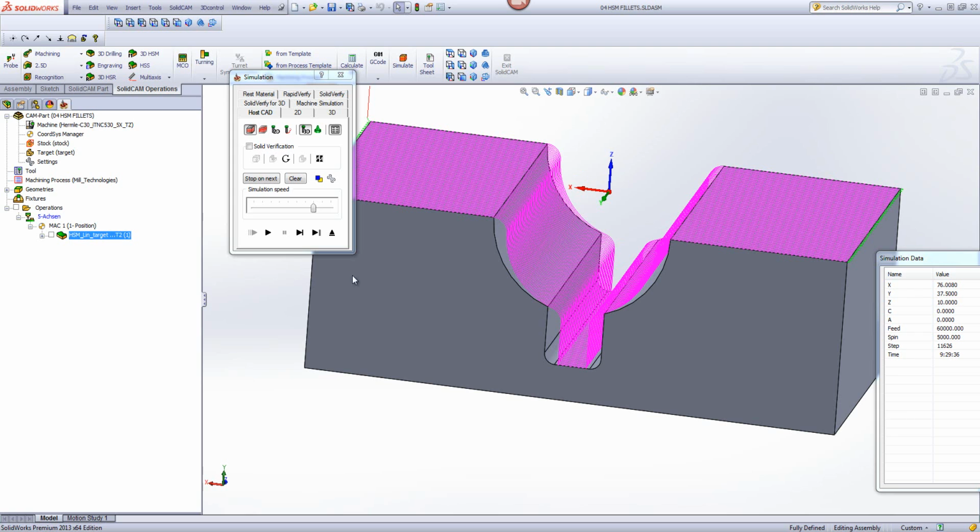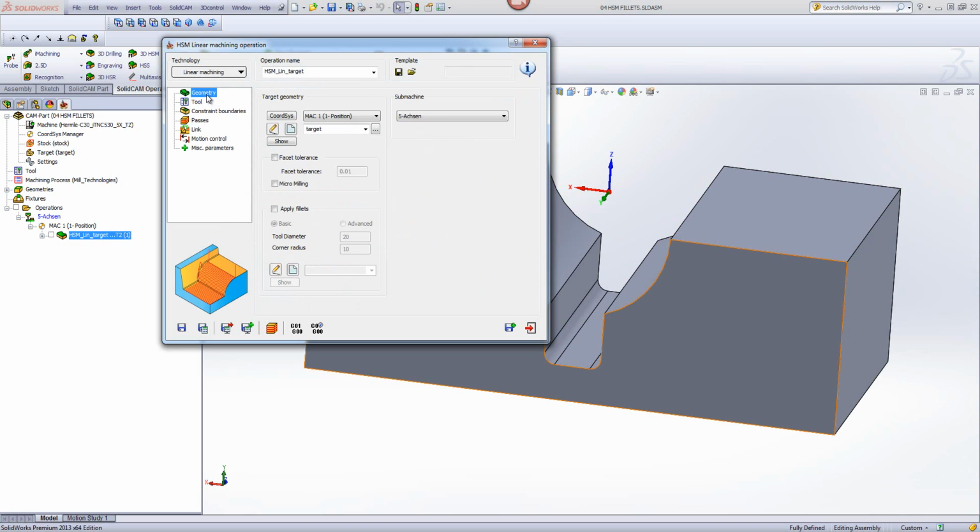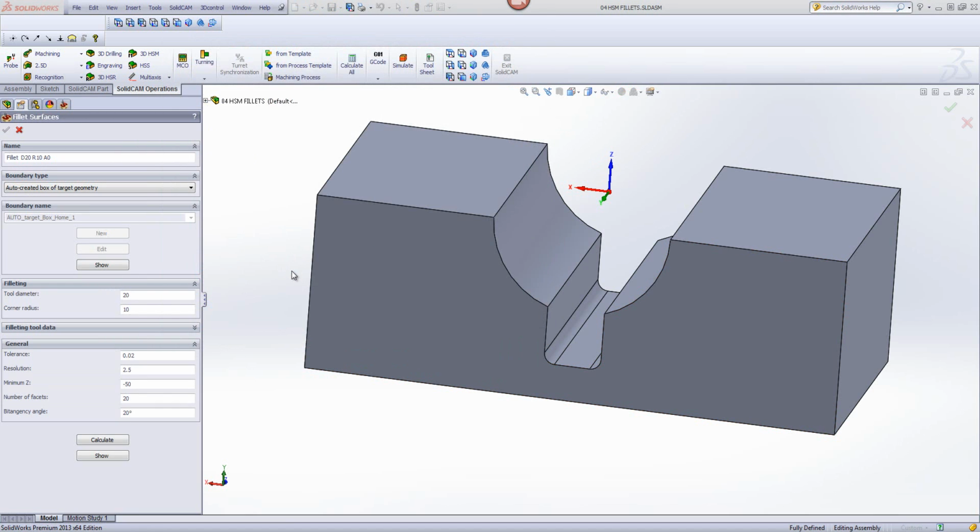Well, there's a little trick we can do over here, and I can use the option in geometry of apply fillets. Now, most people know about the option of apply fillet with basic. Let's use the option of apply fillet instead of basic. Let's go to advanced. And when I go to advanced, we'll make a definition, and we'll do the following.